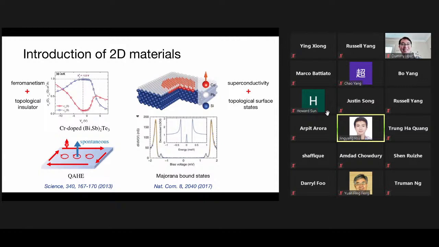Topological superconductivity was proposed to be induced in topological boundary states of heterostructures composed of topological materials and superconductors by proximity effects. However, the interface conditions dramatically influence the observation of topological superconductivity. Therefore, discovering 2D materials with simultaneously superconductivity and non-trivial topology will be of great value to achieve topological superconductivity.